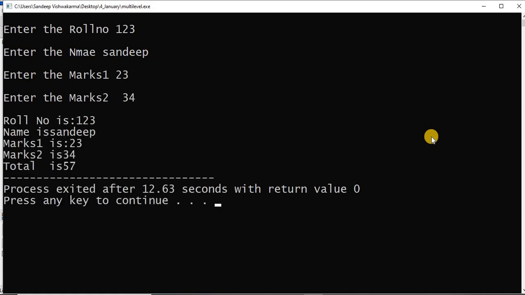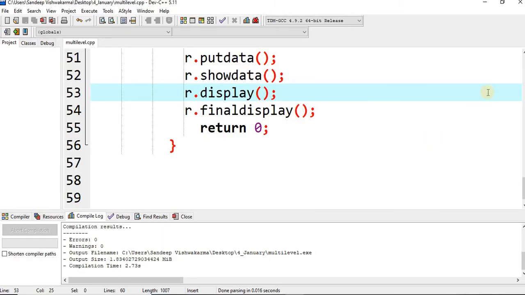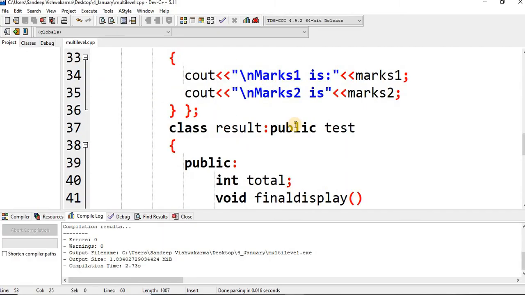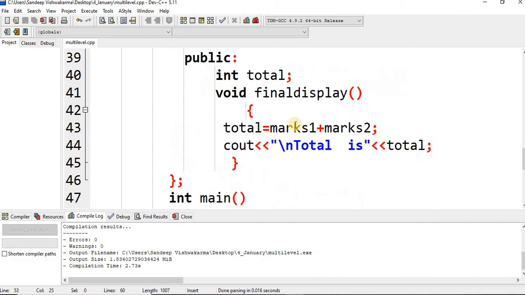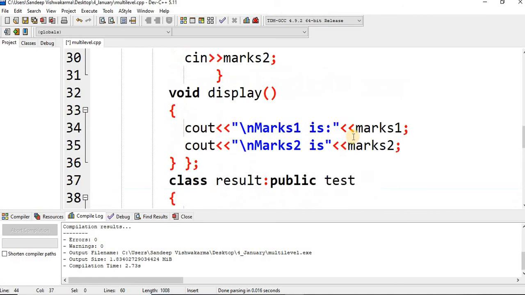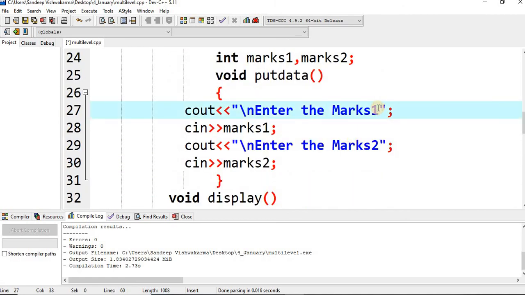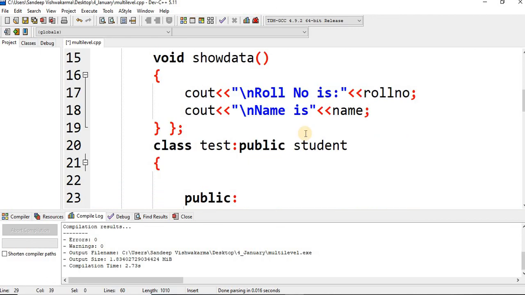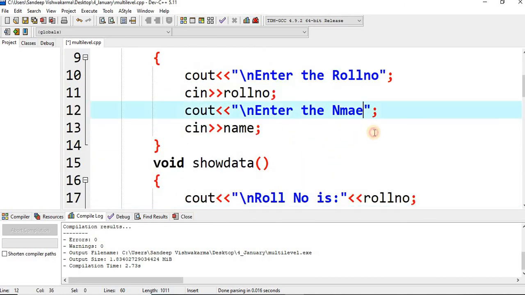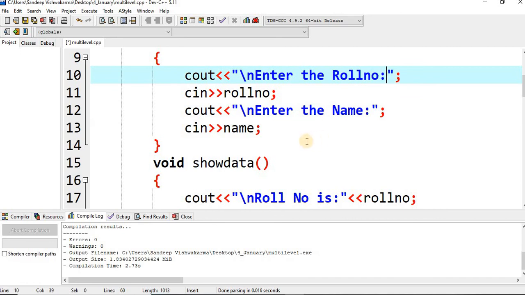You can see that everything is declared here. I'll just change here marks1 and marks2. Total is also displayed here. Enter the marks1, then enter the marks2, and name is.